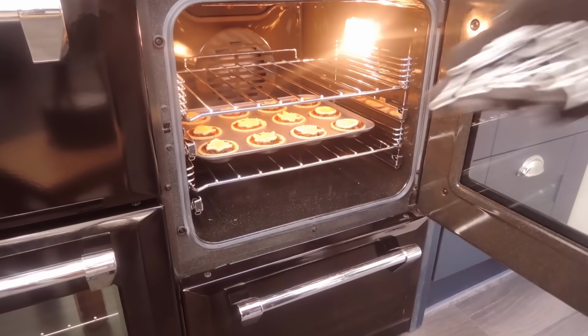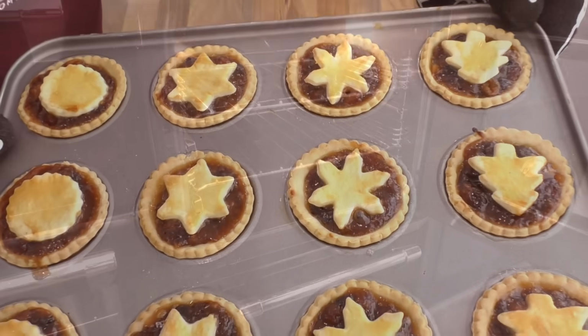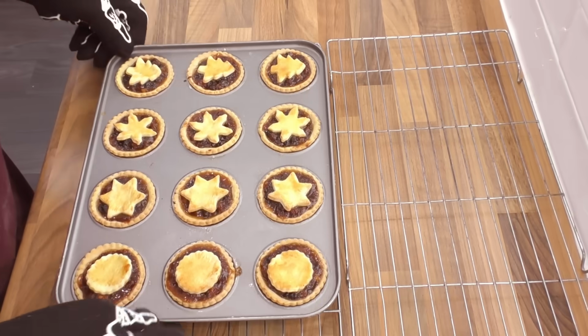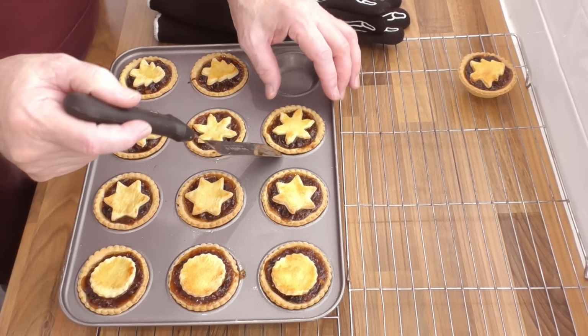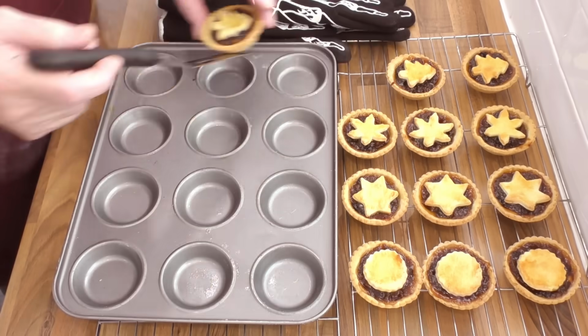Okay, time's up and these are done, so time to get them out. The aroma of the spices coming from these pies is amazing. And they're looking fantastic too, still bubbling away there. Now while they're still hot straight from the oven, using a spatula or an offset knife, remove them from the tins and onto a wire rack. This will allow the pastry to crisp up while it cools.